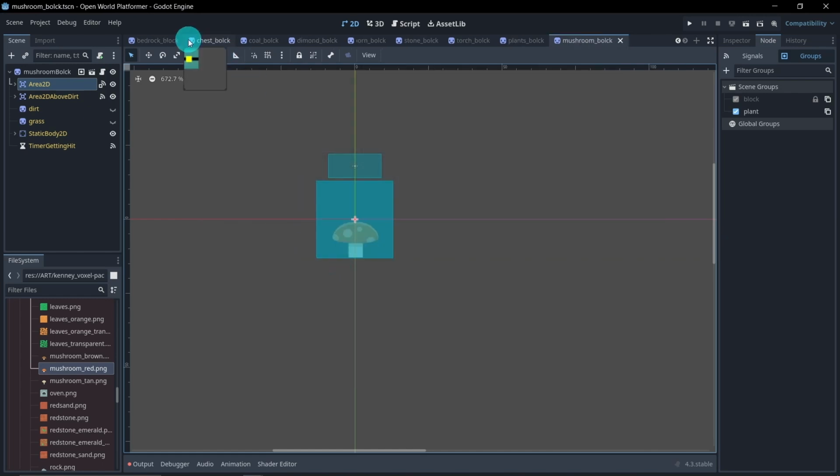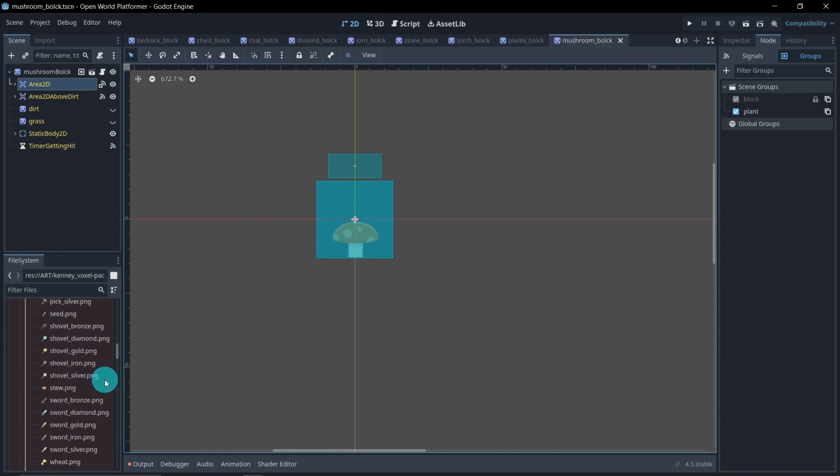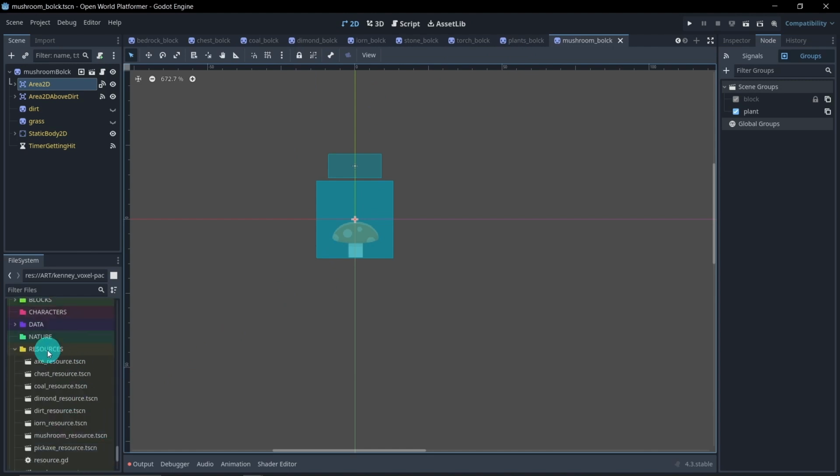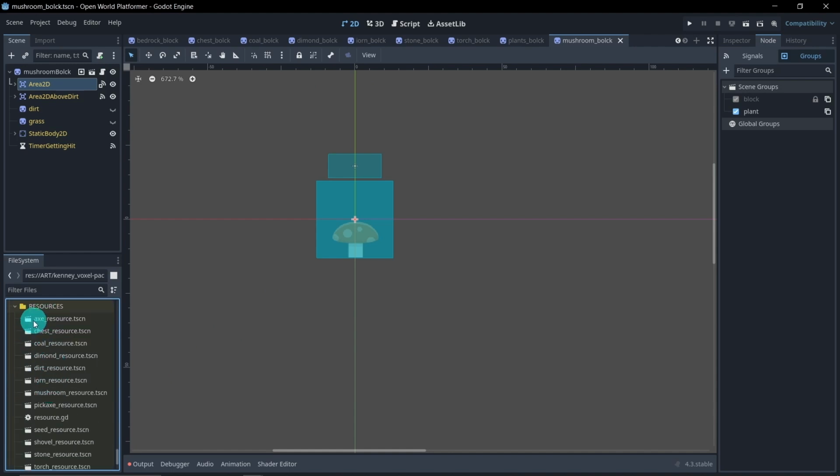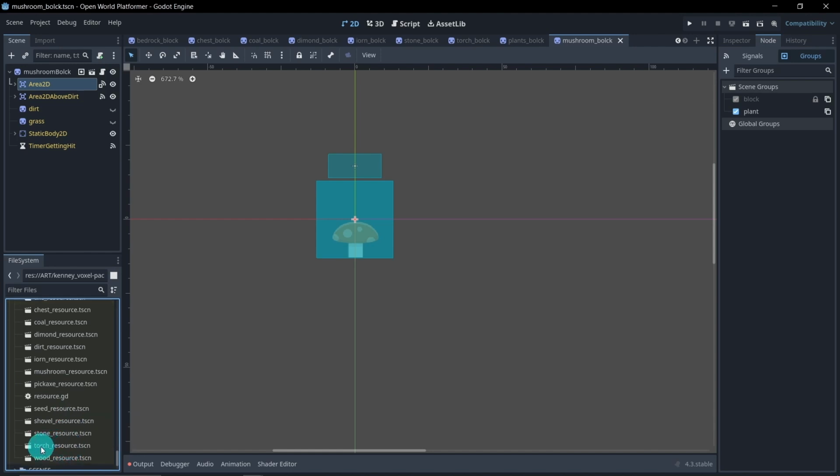Awesome. And we can double check to make sure we have all the blocks we're going to need simply by going to our current resources folder. So if we go to our resources, it's going to be right here, and open it up. We're not going to need a resource for the axe. We have one for the chest. We have one for the coal, diamond, dirt, iron, mushroom. Don't need one for the pickaxe. Seed resource, that's not a block. We don't need one for the shovel. We do need one for the stone, which we have. We do need one for the torch, which we have. And we don't need one for the wood because that's going to be a separate thing we're going to make in the next section specific for the tree.